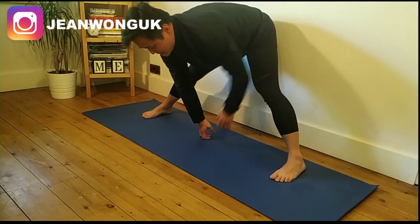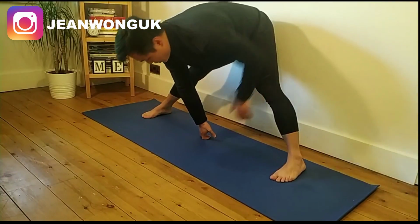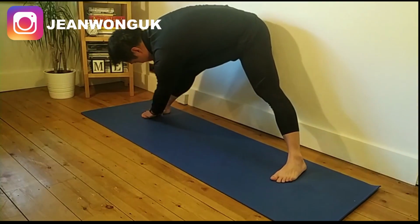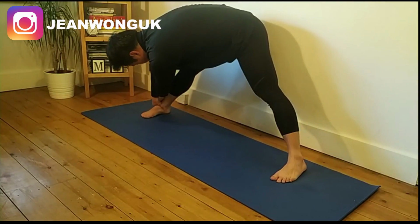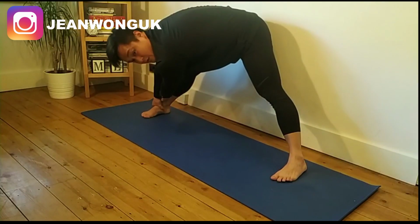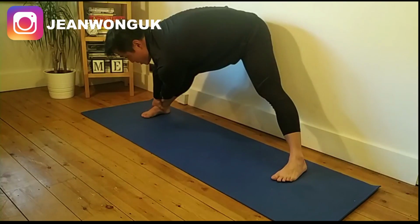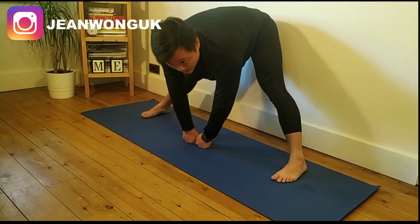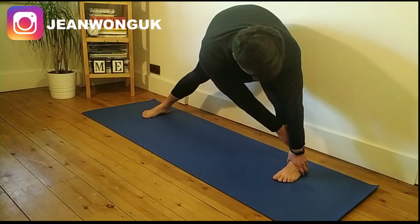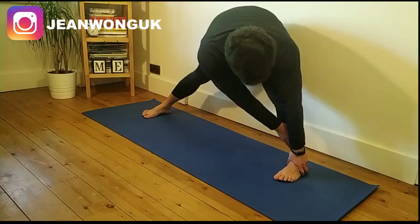Now from here, we go to the right ankle, okay? We touch our right ankle, and we're just going to hold it here, okay? Now we'll just breathe here. 2 more breaths. So come back to the middle, and now we're going to go left. Just keep it here, and we'll just breathe.